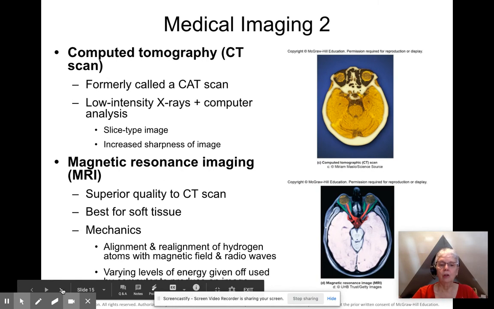With MRIs, you are not using x-rays anymore. Now you're using magnetic fields and radio waves. And so, again, they do the same type of imaging as CT scans, going from superior to inferior. But instead of just looking at structure, you now can look at function, because it gives off a different level of this magnetic field and radio waves, which are slower and will give you a better image of what is going on in the function of that particular organ.